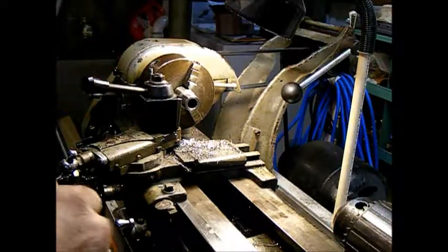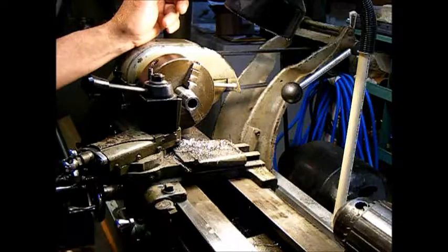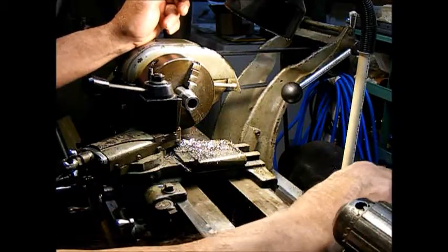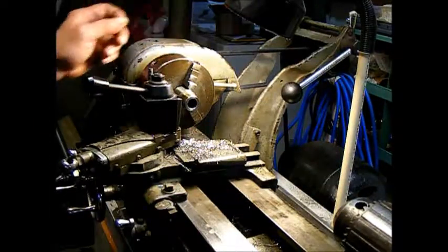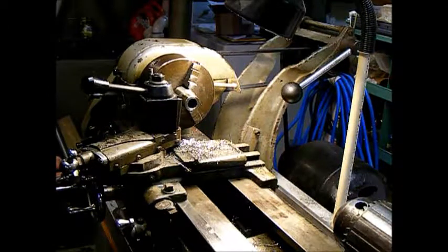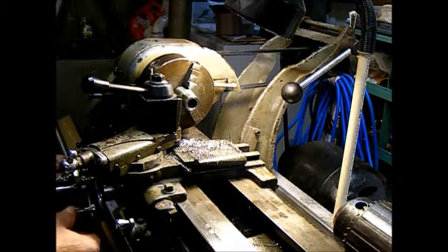Okay, so we've got it set up with the parting tool here, and we're going to see if we can get this lathe to cooperate and part off the bushing or bearing. The parting tool is the least favorite tooling for this lathe. It doesn't always like to cooperate with a parting tool. But we'll see what happens with it.